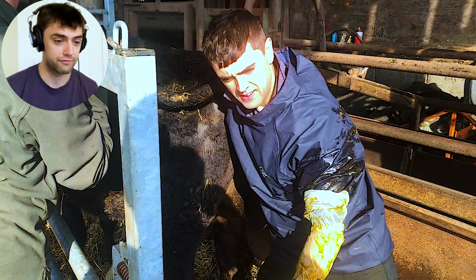So first things first, investigate. I'm actually very glad I did this because, looking at the size of the cow and him saying that there wasn't a lot of space, I very nearly reached straight for the clippers and straight into the side door. That is the first learning for me, and we're only about 2 seconds in. Let's continue.